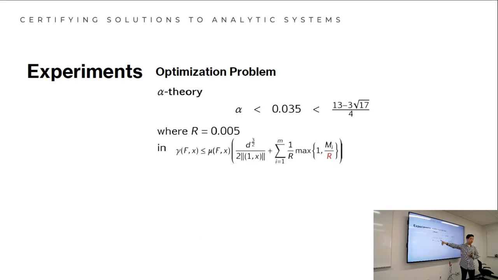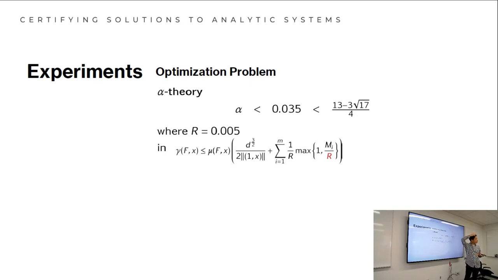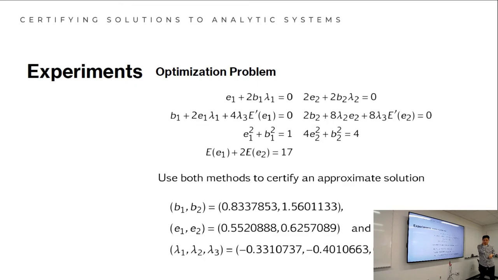Okay, but this R is not related to the box containing this. Oh, I understand. But you have to choose something. How did I choose this one? I don't care about this R. I have a particular root that I'm trying to certify. Could you certify using this alpha method? How do you choose your parameters so that you could actually certify? I have a box. I say this contains a solution. Certify using the alpha method. So how did you do it? Very concrete, this is a numerical example. I'm just asking, what are the numbers that allow you to certify?